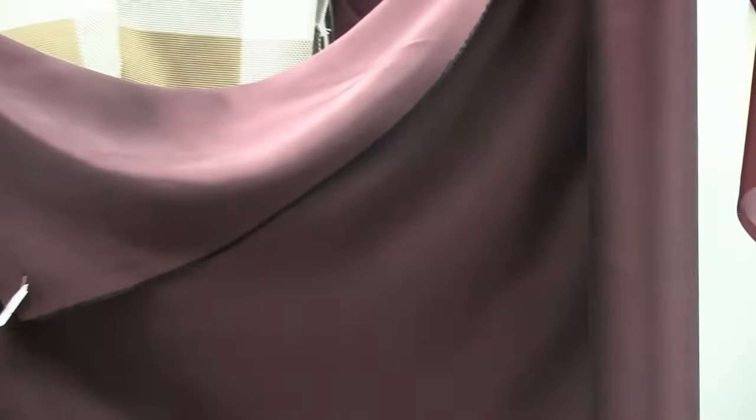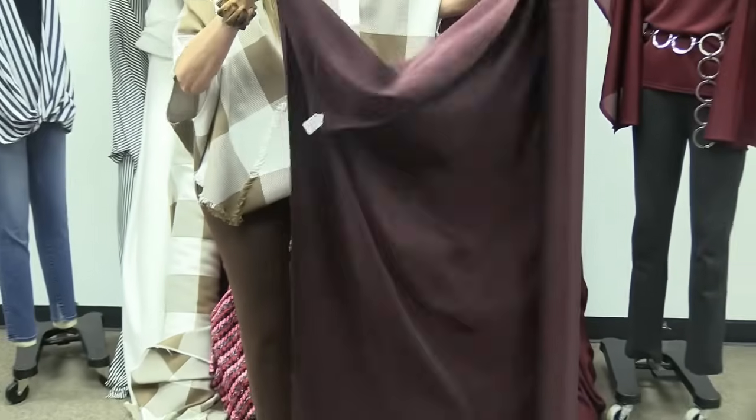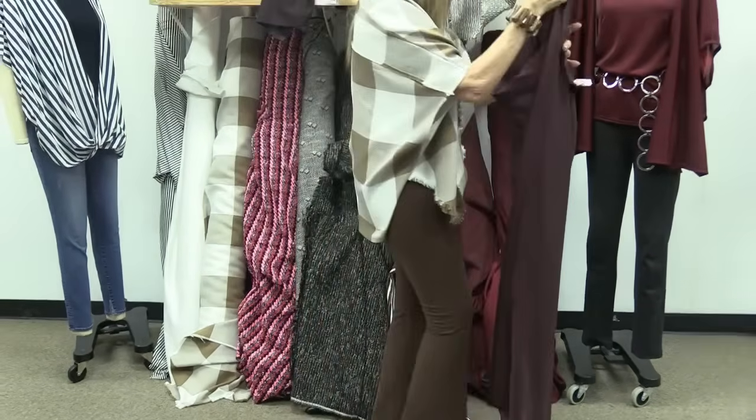Very soft, very elegant, and then just accent it with some beautiful gold or silver jewelry. I just can see that whole outfit. And it'd just be stunning. Wine is one of the strongest colors for fall, so this is just a really pretty piece. There you go, 1619.